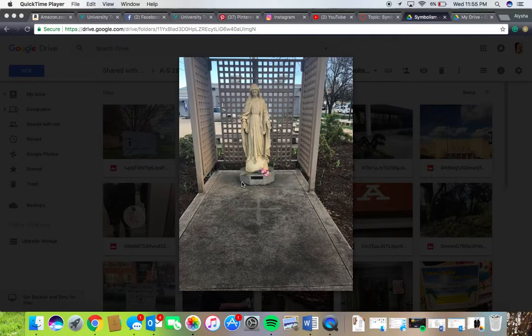Something I might have changed about this picture: there are really two things. One is the height or the angle that the picture was taken at, because right now it looks to be at eye level, which is what most people take images at. But it could have been taken from a lower angle, if you had gotten real close, almost where this cross on the ground is, and looked up, or if you looked down at the image.